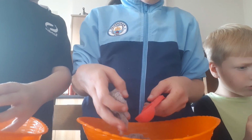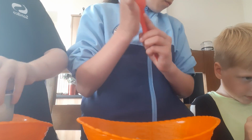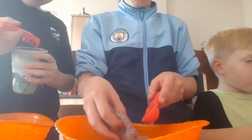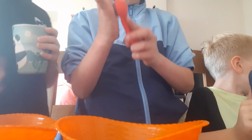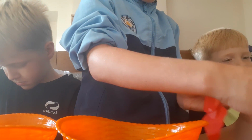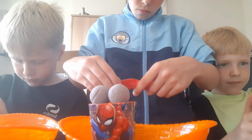Yeah. And soon I'm going to dig the floor up to put a red carpet. You have a red carpet? Yeah, I have a red carpet. Come on. Good job, Freddy. But he doesn't like it for ages and then he gets really annoyed, because just imagine if someone was scratching your neck for ages. But he does like it for... I think he wants some of that.